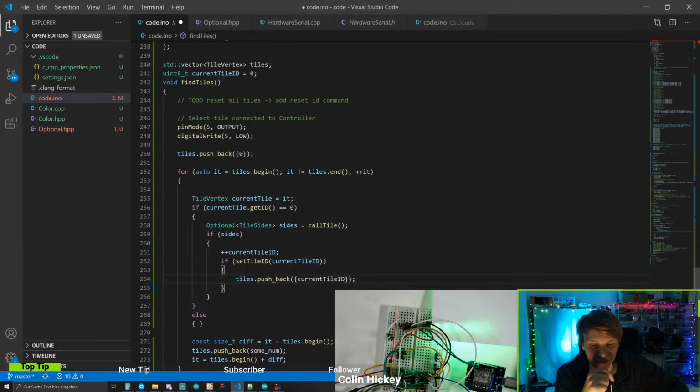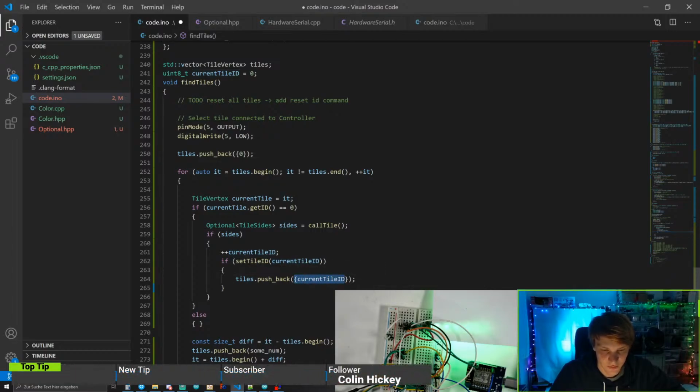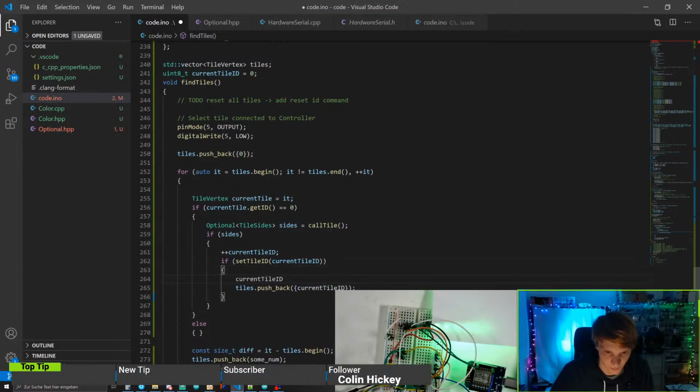++ current tile ID, set tile ID current tile ID, tiles dot push back current tile ID. So we create a new tile right here, but what we need to do is, no, not that.